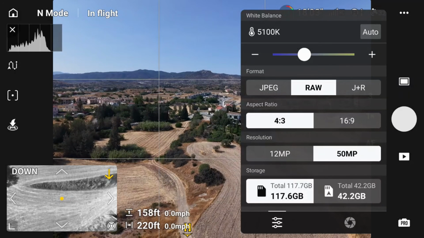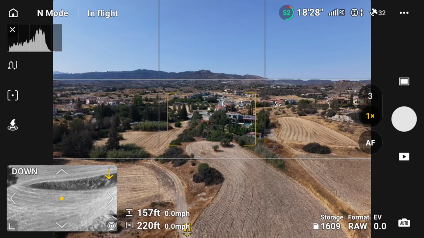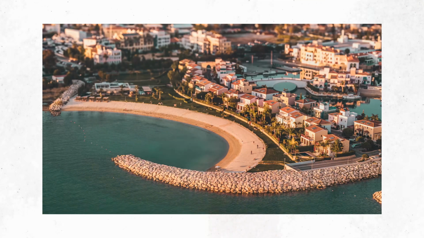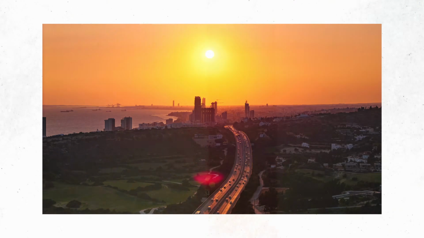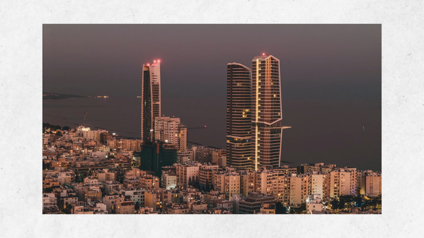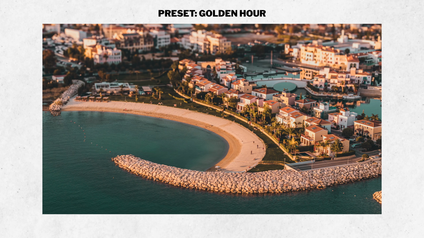This again all depends on the time of day and how long of an exposure we want to correctly expose for that image. Now the options that we have for photo settings are JPEG and RAW. Most of the time I'm in RAW. Again, I'm always underexposing my image by -0.3 or -0.7, depending if I'm facing the sun or not, just so we don't clip those highlights. And if I know my deliverables don't need RAW files and only JPEGs, then just shoot JPEGs. Or to be safe, just put this to RAW and JPEG, but then you're going to have all these files build up. So most of the time, I'm just shooting in RAW. Now shooting in RAW contains more information, and this just allows more flexibility in post when editing your photos. All the photos that I use, I use my own presets. They're available on my website.